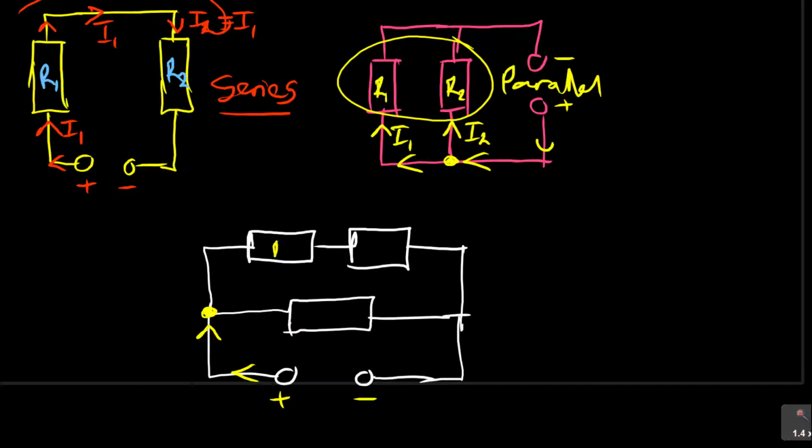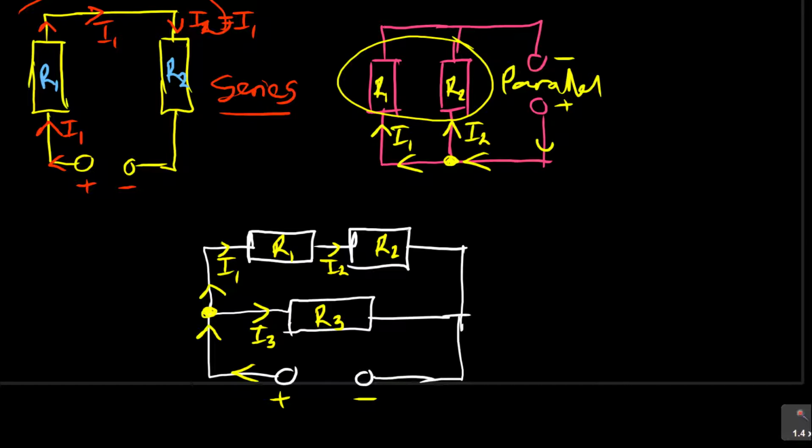So let's say I've got my R1, my R2 and my R3. The current that is going to flow into this resistor R3, we will call it current I3. And the current that will flow through R1, let's call it I1. And the current that will flow through R2, let's call it I2. So look at the current here. You can see that there was a splitting of current, because part of it became I3 and part of it became I1. So it means these two resistors are in parallel. The reason being, they have a different current flowing through them.